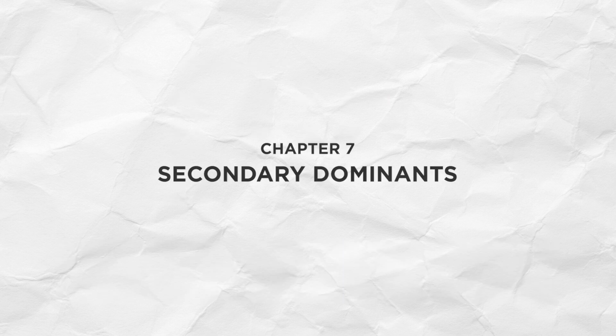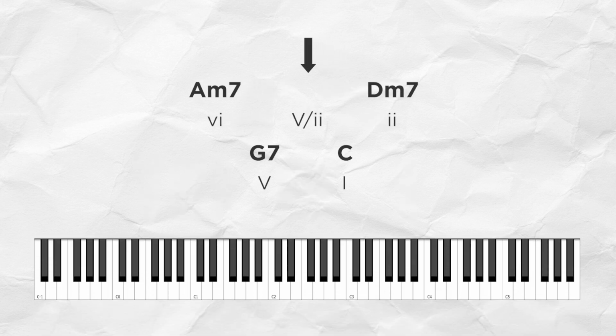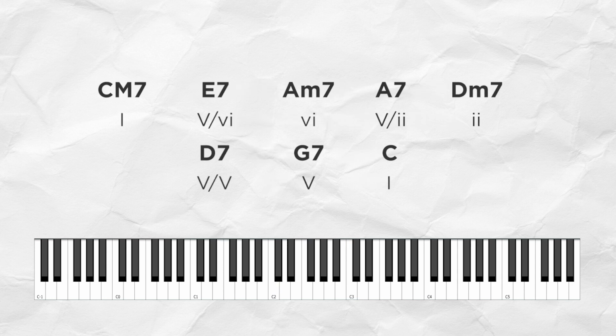Secondary dominants are a way we can add chords to our chord progression to add some variation and interest. The principle is that you can approach any chord in your progression by its own dominant. That means you can add the 5th degree of its own tonality right before it. For example, before this D minor, we can add the 5th degree of the tonality of D minor, which is A major, because it's a dominant. So in the same way, we can add secondary dominants to other chords in our progression by adding the 5 of 6 and the 5 of 5.